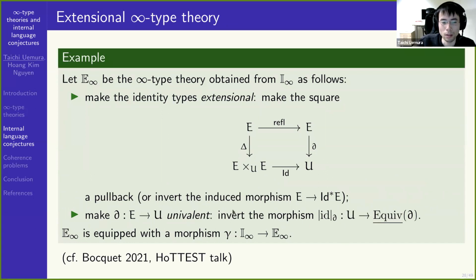So in the case of D has finite limits, we can concretely construct the generic representable map. Okay, so we can now make the definition of E infinity precise. Making D univalent means that we invert the canonical morphism. This notion may be compared to some work of Raphael Bocquet. I remember in his talk here he was talking about some form of univalence, but his presentation was more syntactic, but I guess we are essentially doing the same thing.